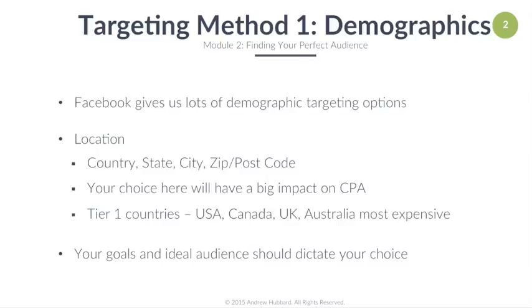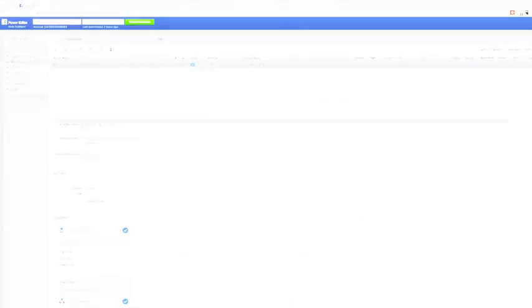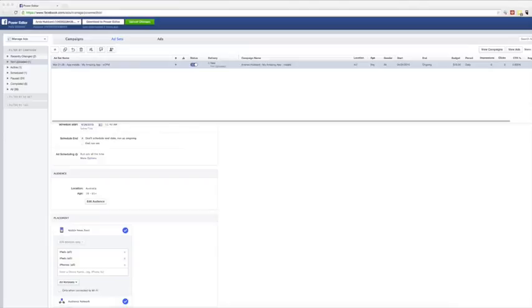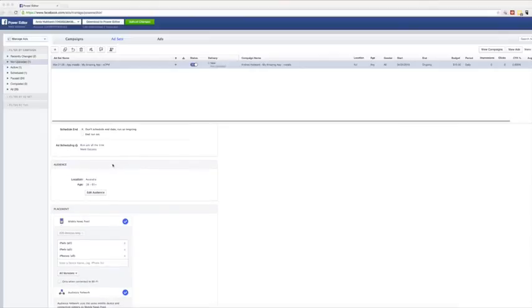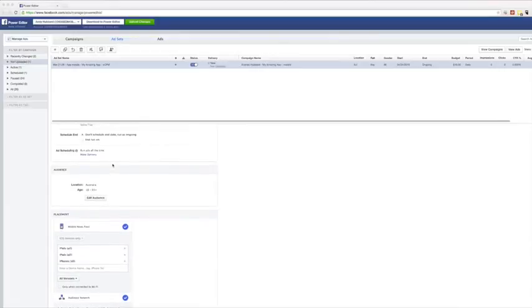So now we're going to head over to the Power Editor and have a look at all of the demographic targeting options available to us. All right, here we are back in the Power Editor. I'm just on the Ad Sets tab, and we've got our previous ad set that we set up in the earlier module. Let's look at our settings here and start to set up our demographic settings. At the moment, it's on all the default settings, so obviously we don't want to run the campaign like that. If we look at audience, we hit edit audience.